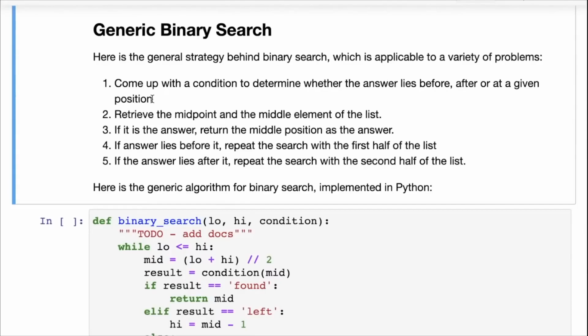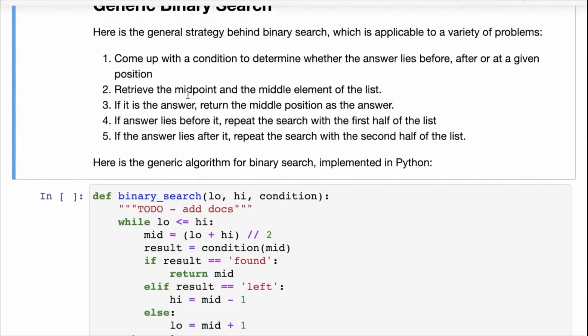Once you have that condition, first retrieve the midpoint and the middle element of the list. Now, if the middle element or the midpoint is the answer, then return the middle position. You're done. If the answer lies before it, repeat the process with the first half of the search space. And if the answer lies after it, repeat the search with the second half of the search space.